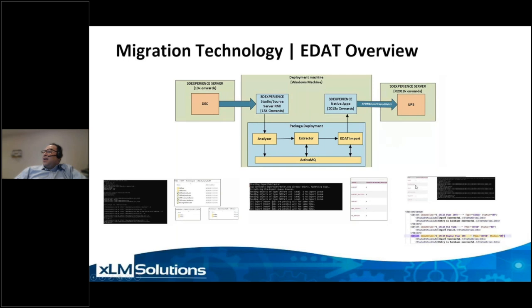Again, this is like an ActiveMQ picture. It's keeping track and moving stuff from export queues to import queues and keeping track of what succeeded and failed as well. So this is one slide, which could be a whole presentation, of how EDAT is being used to migrate data over to UPS.